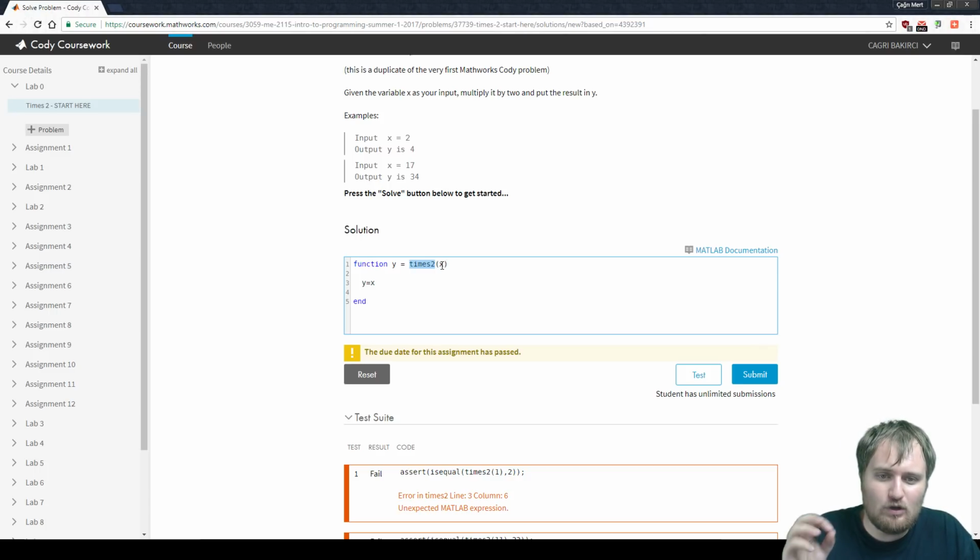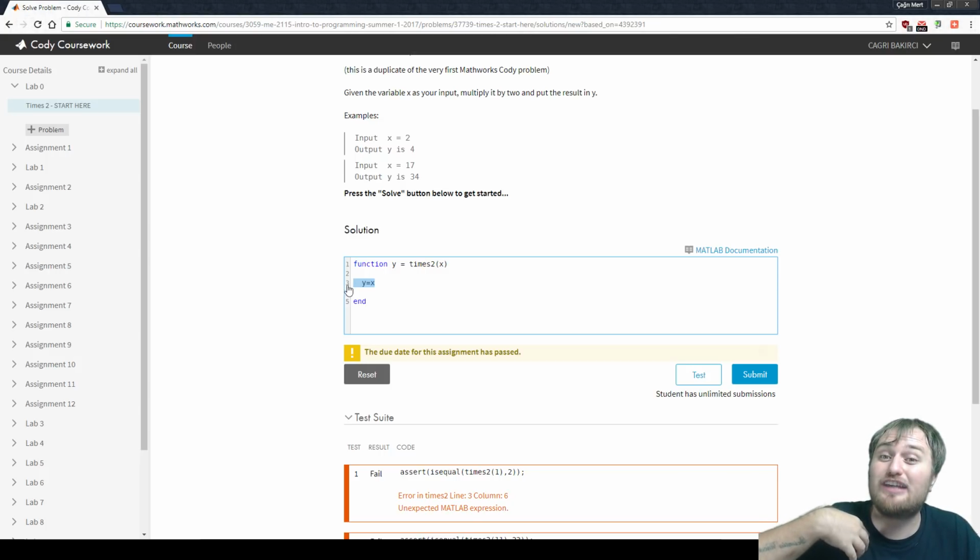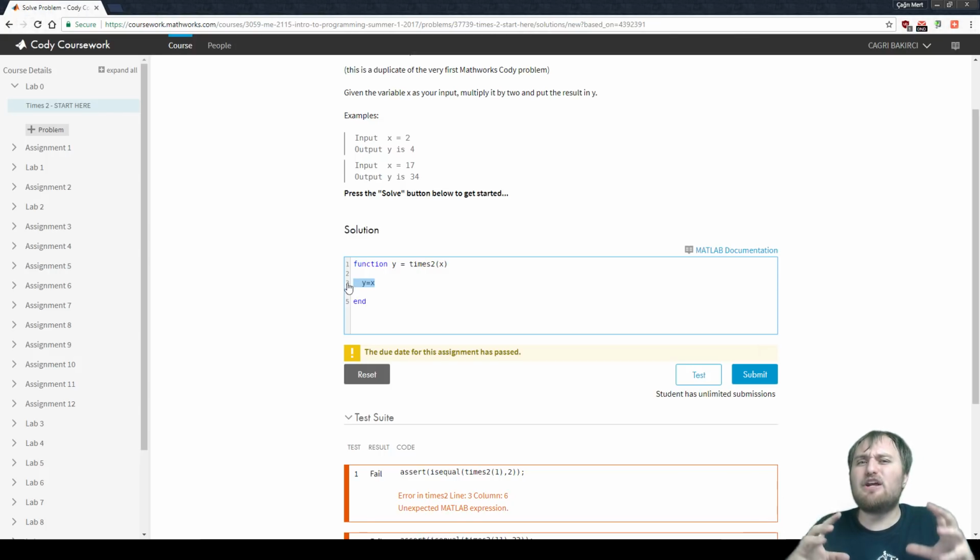But what you do basically is you just assume that whatever is in these parentheses is given to you by the computer. So you don't have to define it inside your code. And if you defined it, you have to get rid of that. Why? Because I want to try new x values in your code.